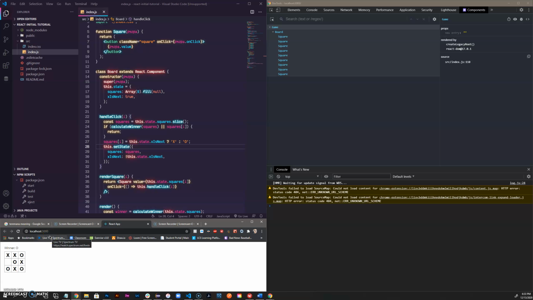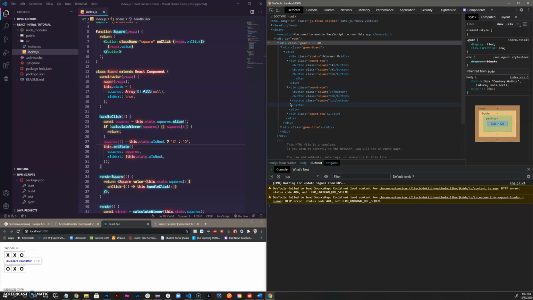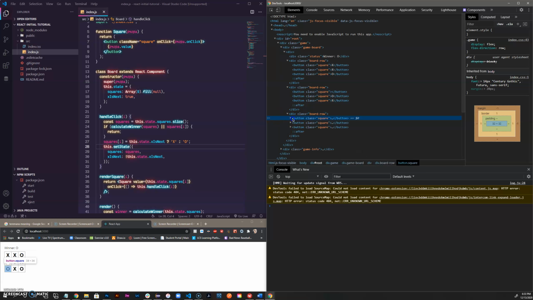So you get a winner. So the code functions perfectly fine. My dev tools allow me to see all the elements within the DOM itself, and actually it updates the value of what's inside the button when we click.